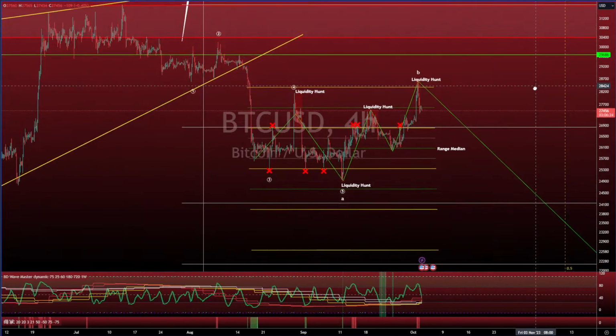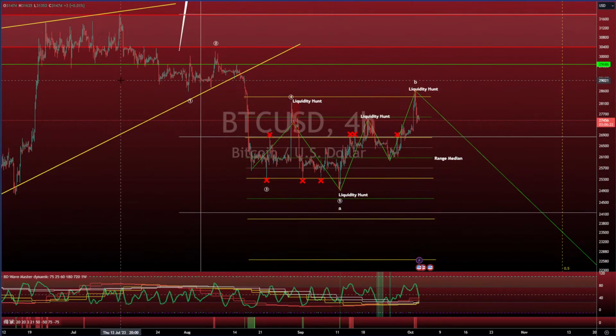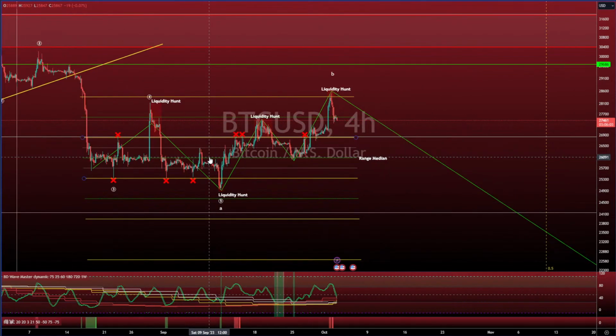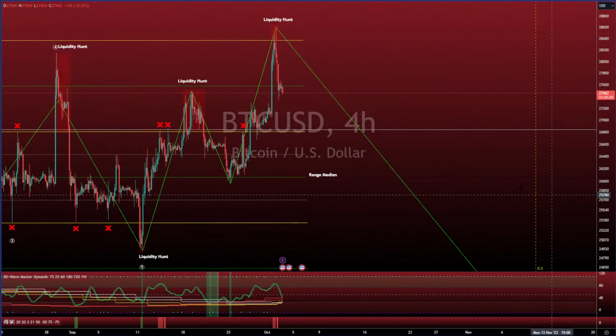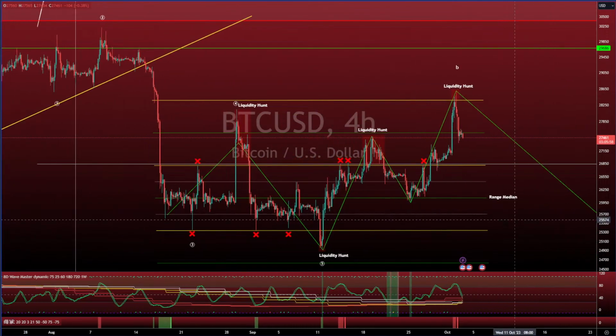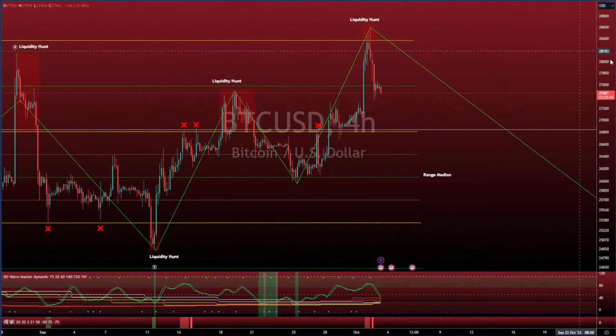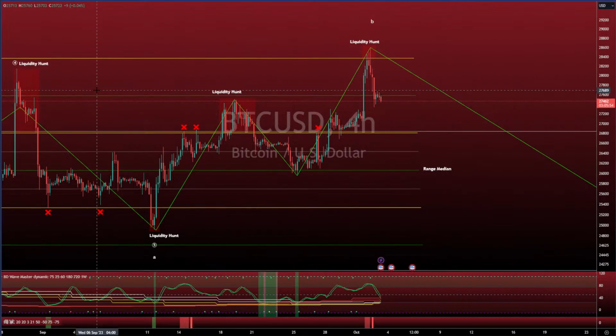So again, we looked at this as a 5-wave move down. 1, 2, 3, 4, a shallow 2, a deep 4, and then a 1, 2, 3, 4, 5. Down here into wave A, liquidity hunt. Then it looks like we've got a little bit of an ABC to go here into wave B, right? So it looks good. The structure looks good. So let's just take a look at this structure and see if this is good for a wave B. Does this look good for a wave B?